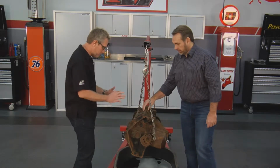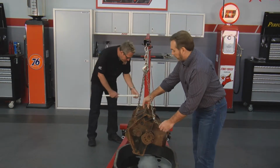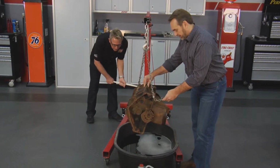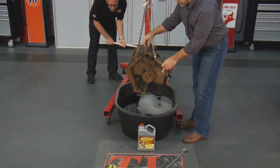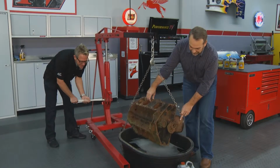All right, well, all we got to do is submerge this in there, right? I'll lower it down. All right. And of course, EvapoRust is non-toxic, non-corrosive, safe on your skin and eyes, so you don't have to worry about Tommy lowering this a little too quickly and me getting covered in the product.